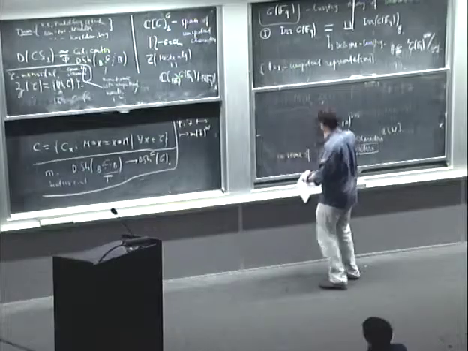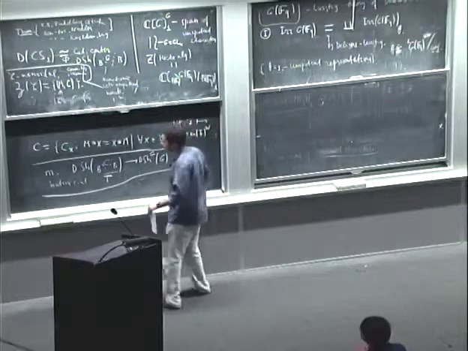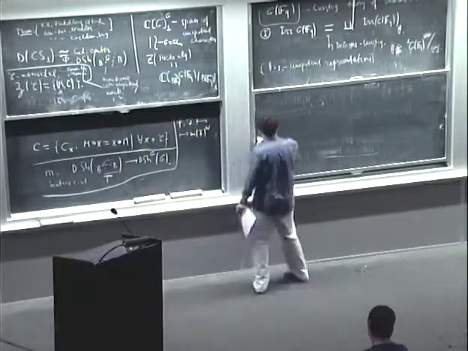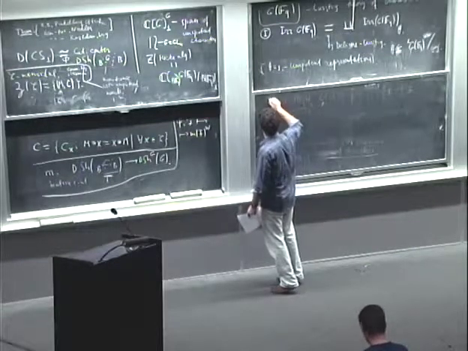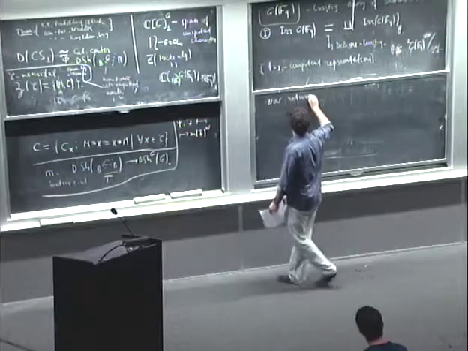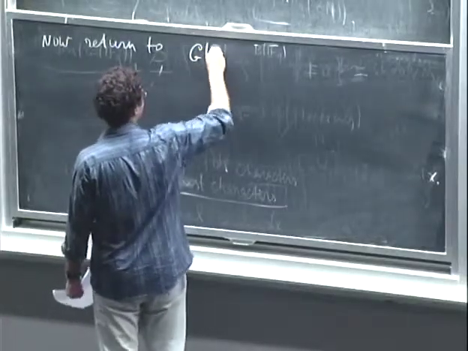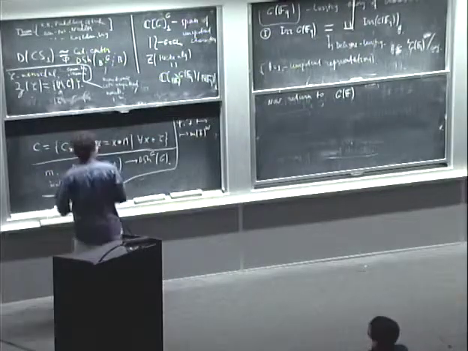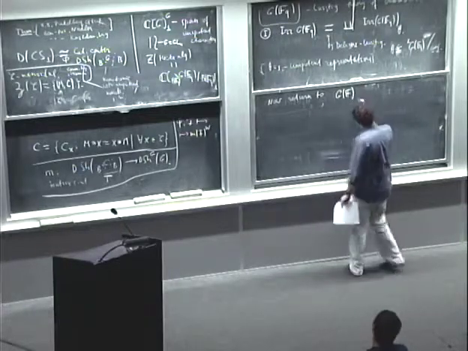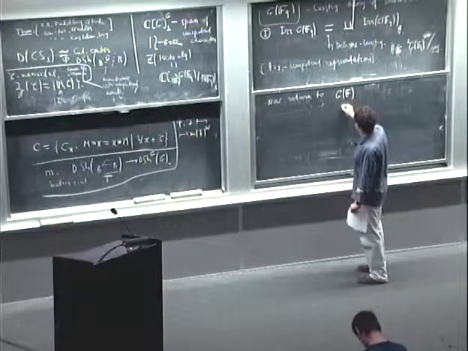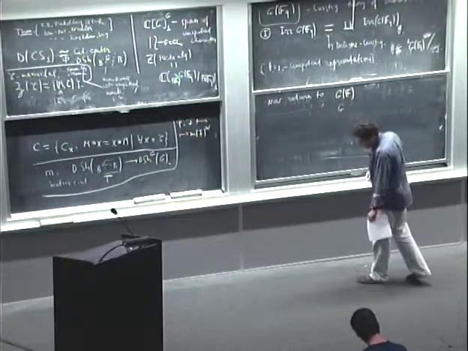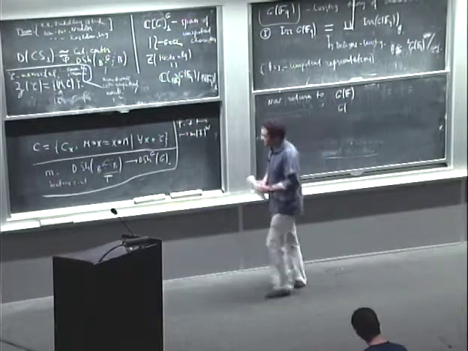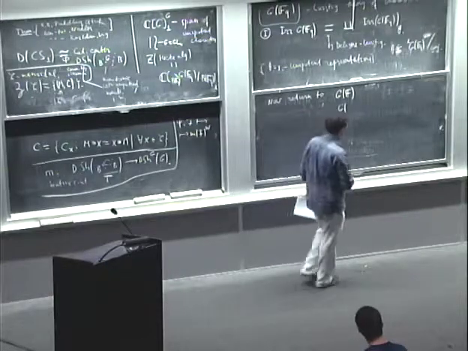So now I can come to the point of my talk, and the point is that we can consider an affine analog of this. There is a well-known way to do this. Now I return to G of F, where F is a functional field. We would like to build an analog of the theory of character sheaves, so we consider this again as an algebraic group over a finite field, but the point is that it's too infinite dimensional to easily even talk about conjugation equivariant sheaves.